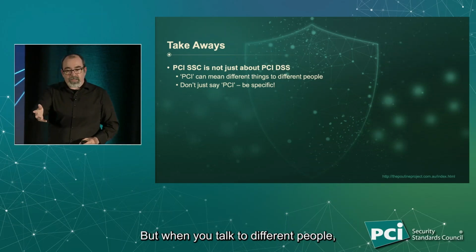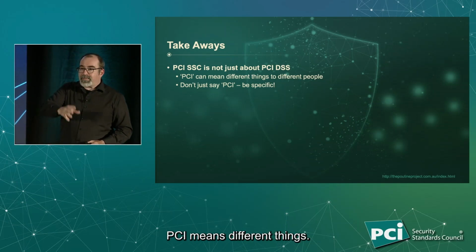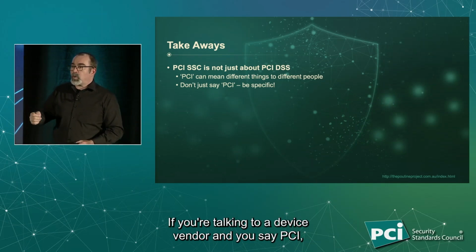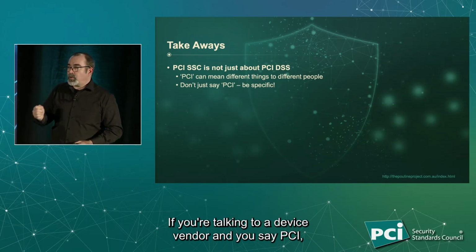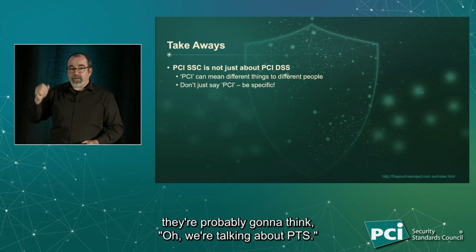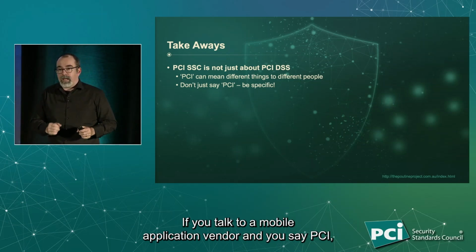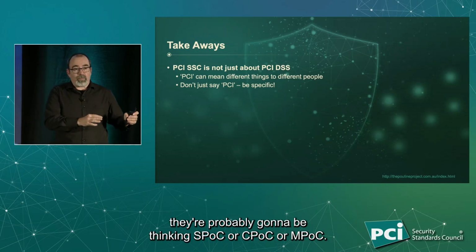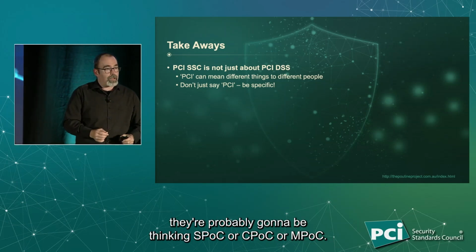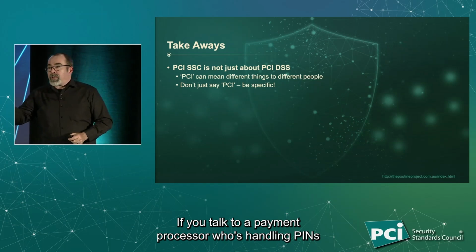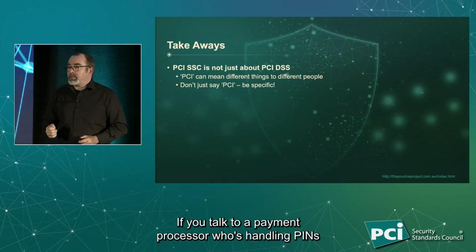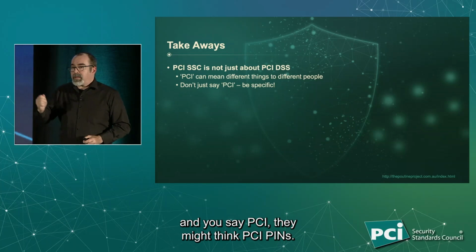But when you talk to different people, PCI means different things. If you're talking to a device vendor and you say PCI, they're probably going to think, oh, we're talking about PTS. If you talk to a mobile application vendor and you say PCI, they're probably going to be thinking SPoC or CPoC or MPoC. If you talk to a payment processor who's handling PINs and you say PCI, they might think PCI PIN.